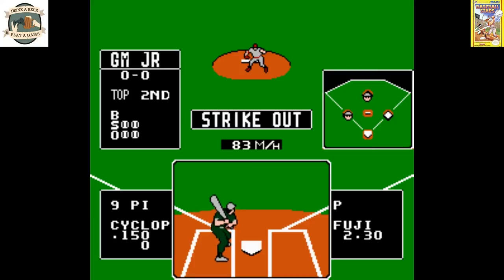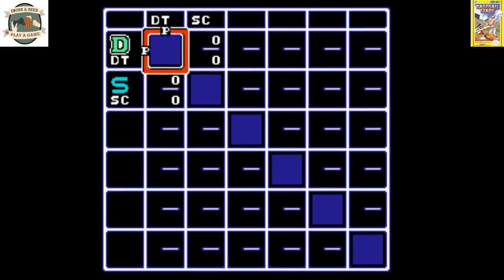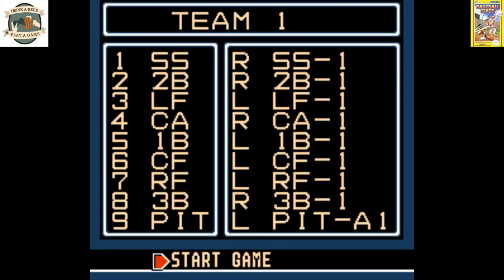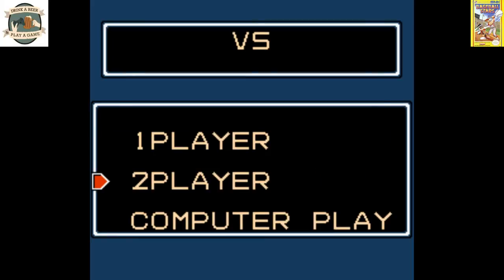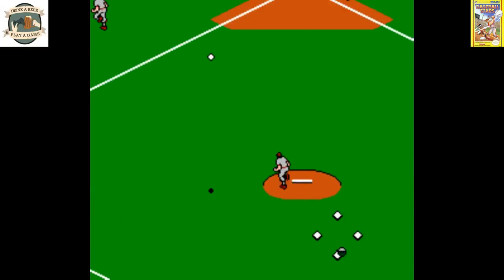Oh, the gameplay. There is a lot to talk about here. Alright, first and foremost, you get a bunch of different game modes. So you have the League Play, which is pretty much your standard season mode, and you can adjust the number of games that you play in it, maxing out at 125. So you have almost a full baseball season. Besides that, you have your standard one-player mode, two-player mode, and computer mode, which is just watching the game. Once again, I never saw the appeal in that, but hey, maybe if you're bored and want to watch some baseball action, why not?